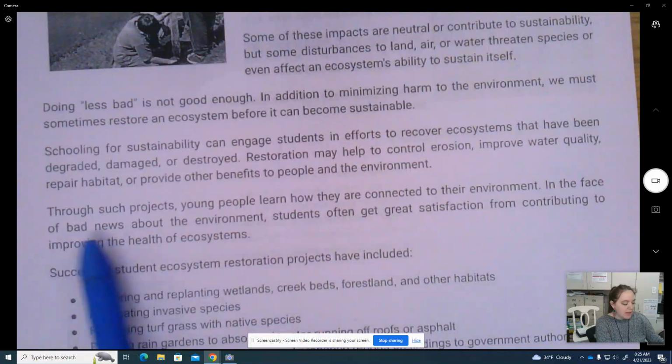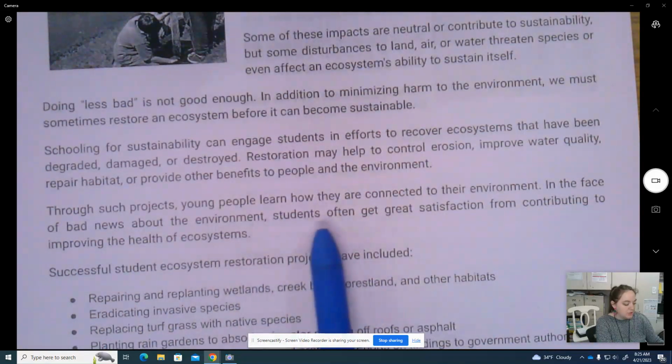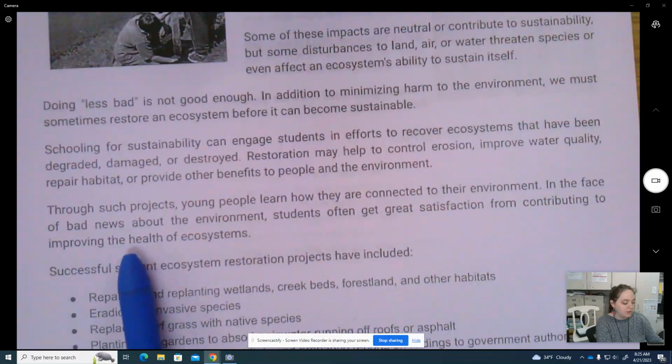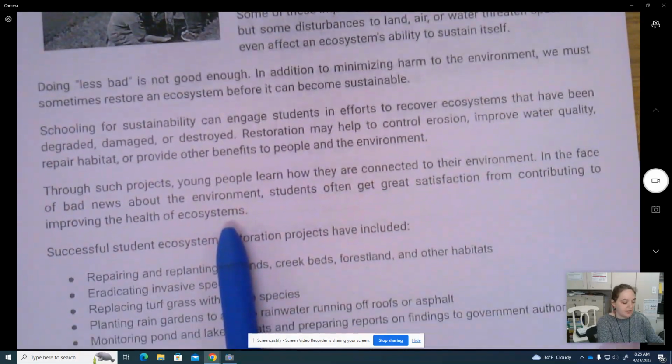In the face of bad news about the environment, students often get great satisfaction from contributing to improving the health of ecosystems.